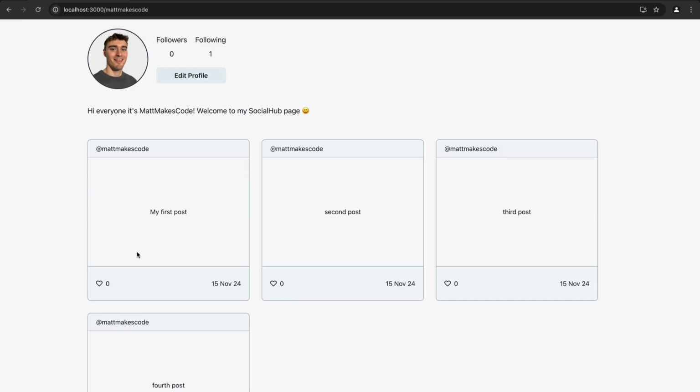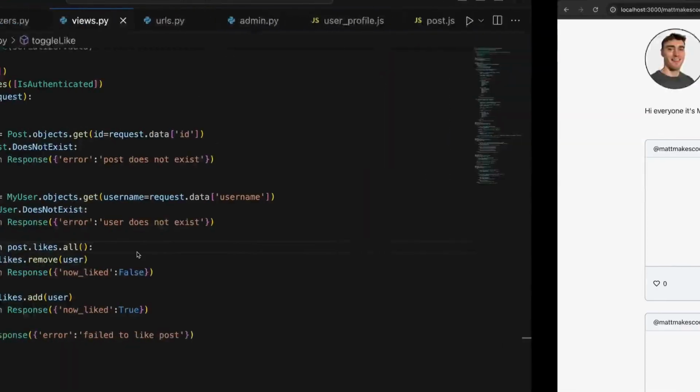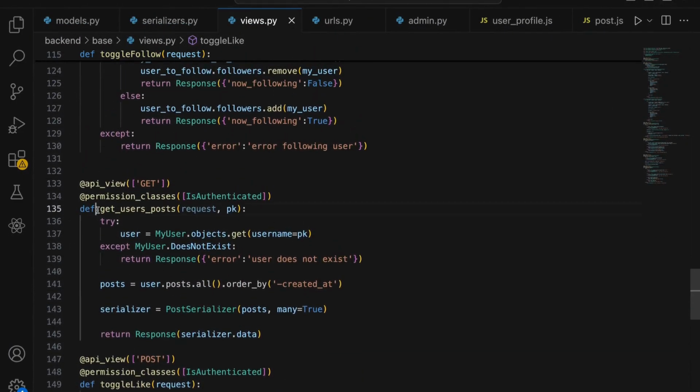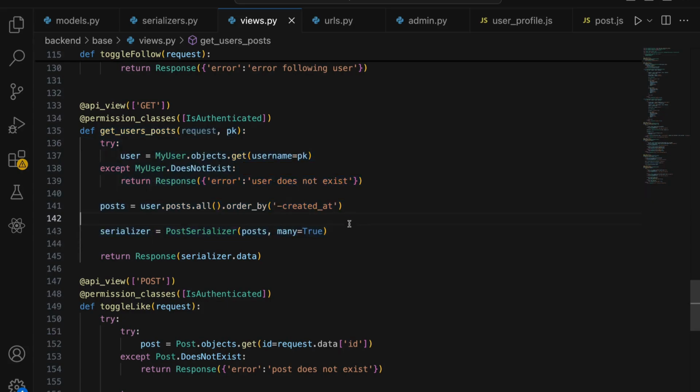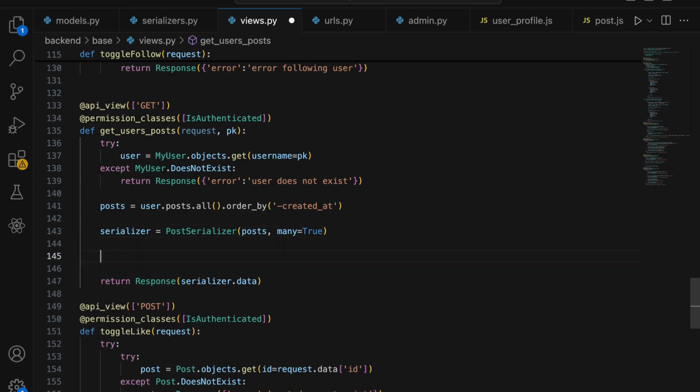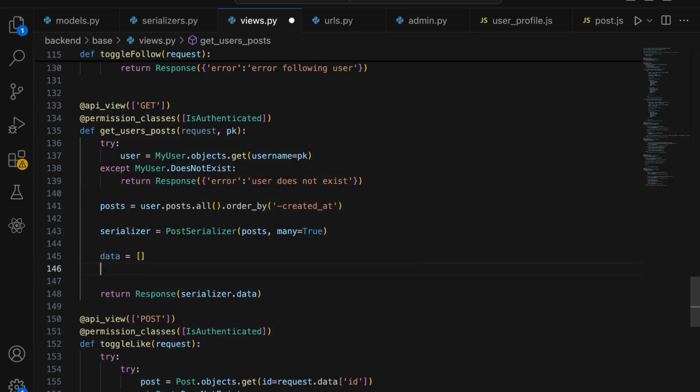So we need to tell the post if our user is in the likes. So when we create our get user posts, we're gonna have to edit the post that we're sending a bit. So we're just gonna add a little extra data that's gonna tell us if we have liked it or not. So to do that, I'm gonna create an extra array called data.